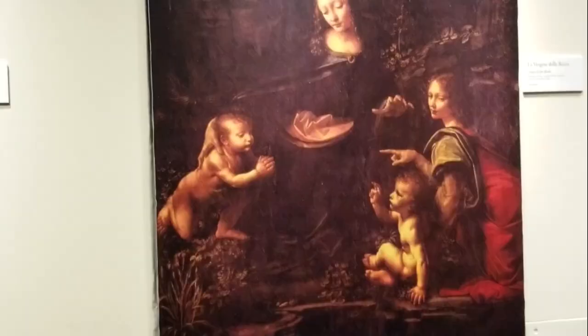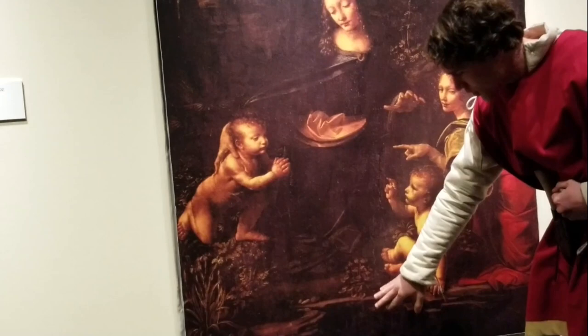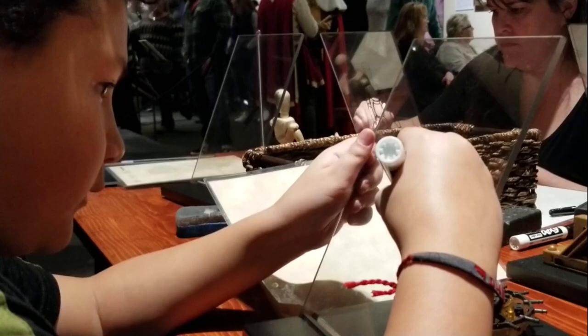See the difference. He's a great lover of nature, and he goes out and takes great care and special notes of what is in nature. So in this, he uses the rocks and the foliage as they would be. But in this, he has changed it, or perhaps his apprentices have. And this flower here does not exist. There is no such flower as this. Have you ever seen a flower like this?